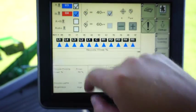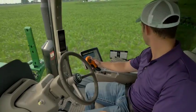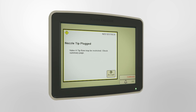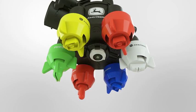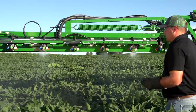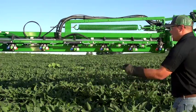Customers will also appreciate the peace of mind offered by the exclusive feature of nozzle plug detection. This helps assure ongoing performance and a quality job by alerting operators to any restriction in nozzle flow or an electrical issue affecting nozzle body performance. A warning appears on the 2630 display in the cab when a nozzle needs attention, and an alarm sounds if nozzle failure is detected. A nozzle LED will also flash to alert the operator to a restricted or plugged nozzle tip. For routine maintenance, our diagnostic key fob makes it easy to check individual nozzles for optimum performance, ultimately saving time, reducing wasted inputs, and minimizing spotty application.